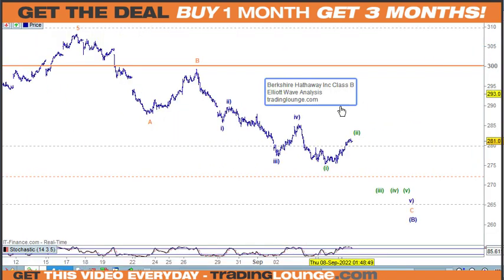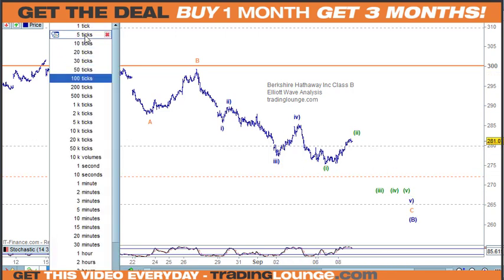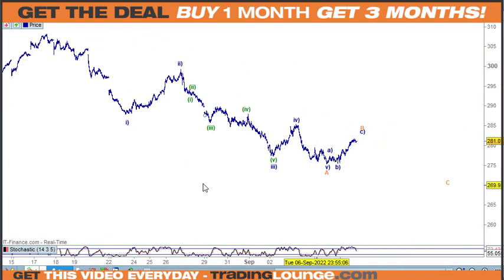And Berkshire Hathaway here doing the same thing. So 1 and 2 here, and 3, 4, 5 coming down. I can count this differently as well. I was looking at this. I don't know if I finished this off here. I was doing some homework on this. Another way to look at it is 1, 2, 3, 4, 5 here, and then having an ABC, so a higher move up here. So I'll just keep an eye on that.